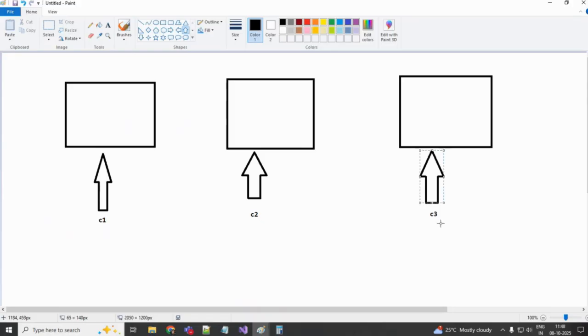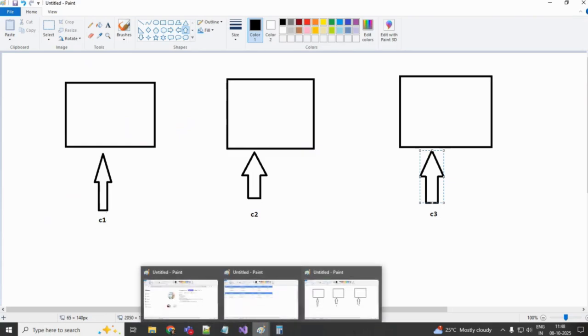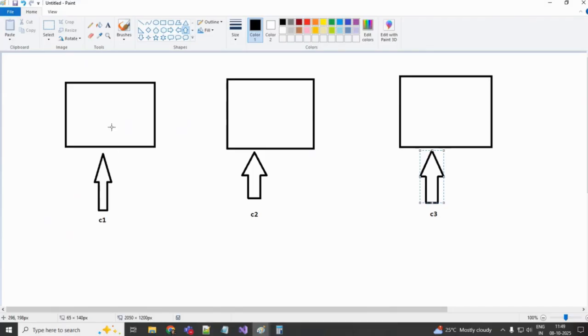The same way, suppose three male friends are standing with each other. Now, how will you recognize which one is me and which one is another? Because my name is Abhijit, I'm representing me. The same way, when I say car C1 equal to new car, this is an object reference. C1 is not at all an object. C1 is referencing towards that object.